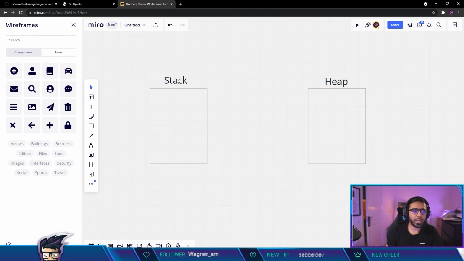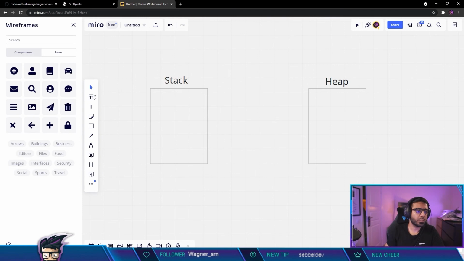Whenever we declare a particular variable in the stack, so stack is like a basket, right? So let's say if you have a basket of clothes, you will put a cloth inside a basket, then you will throw another cloth inside, and then it will be on top of the previous cloth. Similarly, like a stack of plates when you're in the kitchen, so you have one plate on top of another, and that creates a stack of plates. Heap is a bit different, but let's talk about stack first.